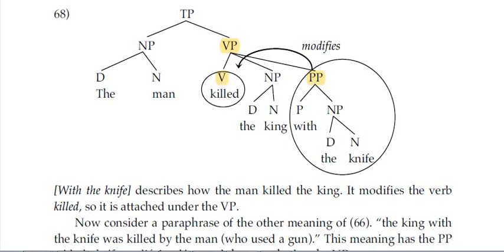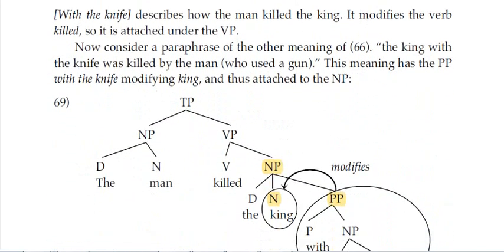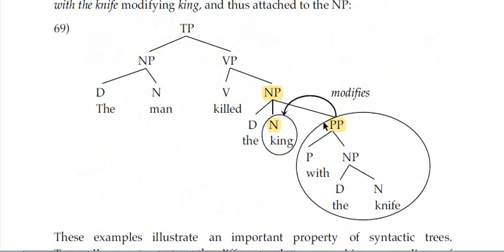Yeah, but the different meaning is like this one. Nah, ini berbeda di sini. In this case, prepositional phrase is a daughter of noun phrase. Di sini prepositional phrase itu anaknya noun phrase, bukan anaknya verb. Maka di sini prepositional phrase is sisters to noun, saudaranya noun. It means that the knife belongs to the king. Berarti di sini adalah the man membunuh, king yang memiliki atau yang membawa pisau.